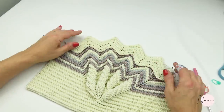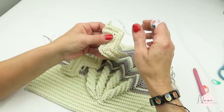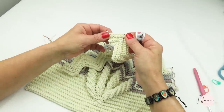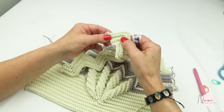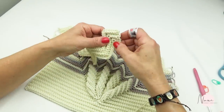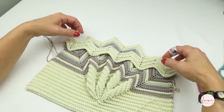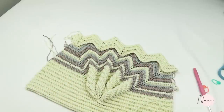So go ahead, make two of this. Remember, you have to have five single crochet in each side. Five this way, and then five this way, and then I'll show you how to attach it on. Okay? I'll see you in a bit.